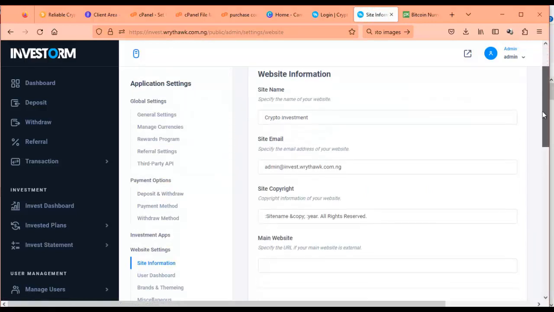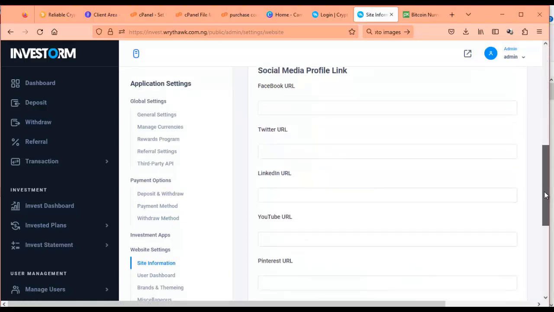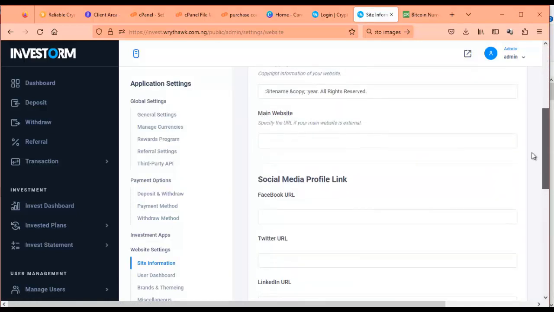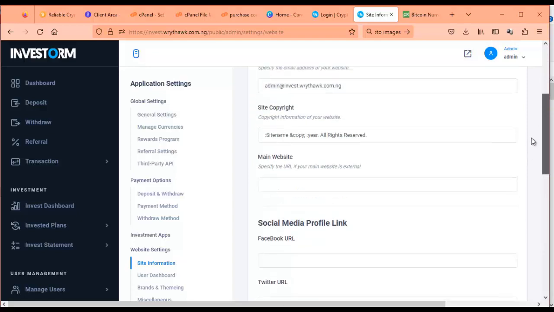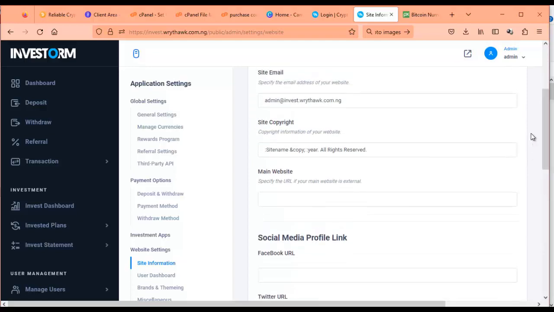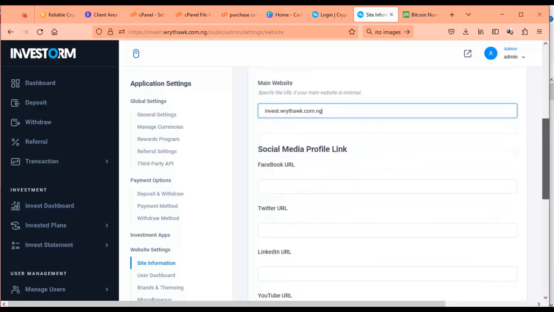Okay, now you see we have a place for the main website where we can set up our main website. So copy this and enter our main website here. Okay, so you see there's a whole lot of functions that you can do as the admin.